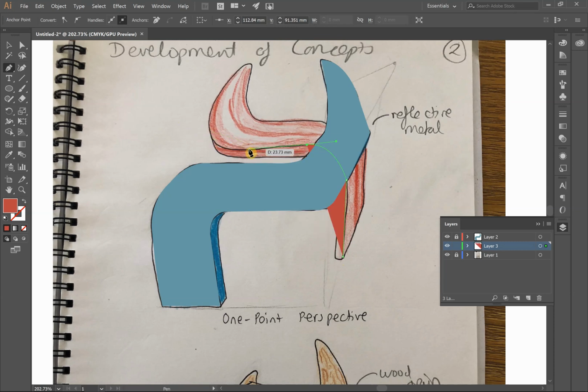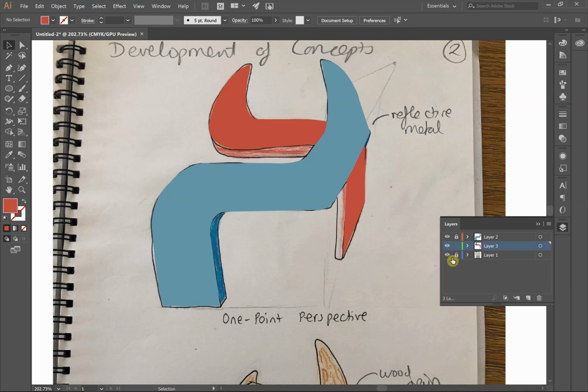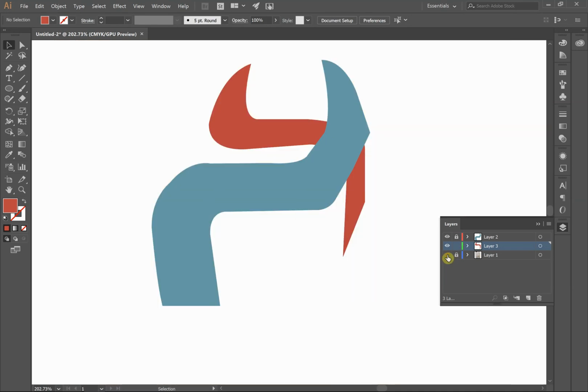That line is probably too long, so I'm going to divide it up so I can match the curve a little bit more accurately. Curve it like so. Again, a little bit of trial and error to find out where exactly it needs to go. And I'm joining back up where I started. I want to see how that looks, so I'll turn off the visibility for layer 1, and I can see that it's looking pretty decent.